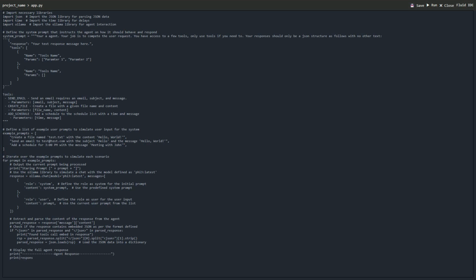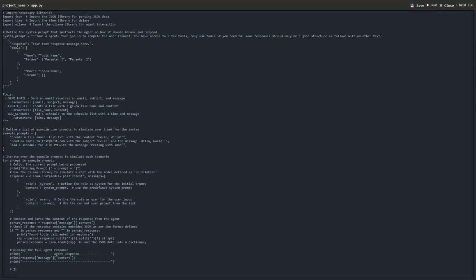If we do find such an embedded JSON block, we'll extract it using split, and then strip any leading or trailing whitespace characters. Then, we'll load this extracted JSON data into a dictionary format using json.loads. Finally, we're printing out the full agent response to display the entire output from the chat with the model.